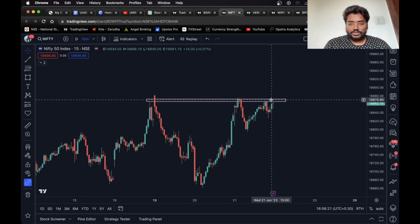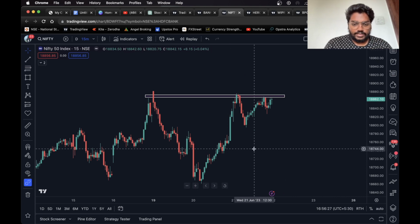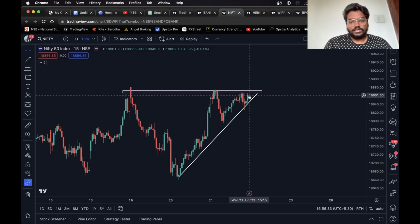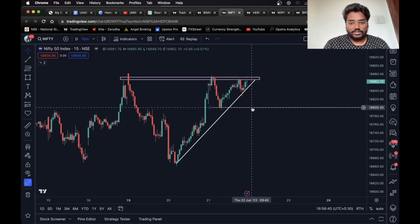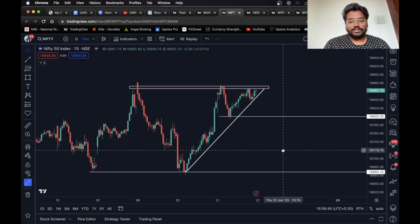Okay, so once the stock sustains above this level, a long entry can be taken and you can just consider pivot as your target. But just in case, as you can see, we have a resistance and we can also see a trend line over here, right? So just in case the stock breaks this level, I wouldn't really recommend anyone to take a trade before it sustains below this level. So once it sustains below this level, a short entry can be taken and this level can be considered as the short target.